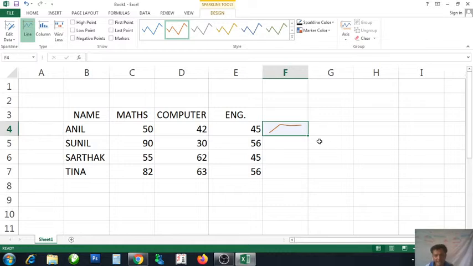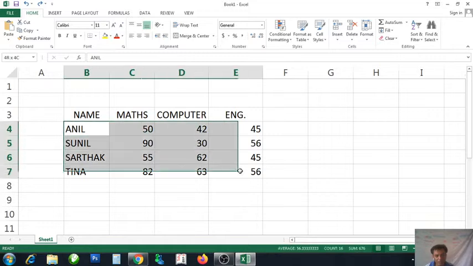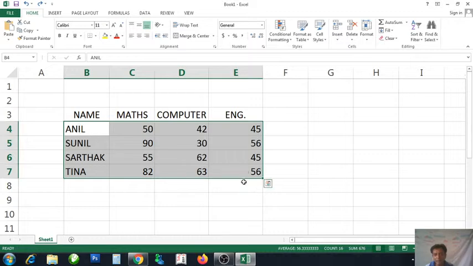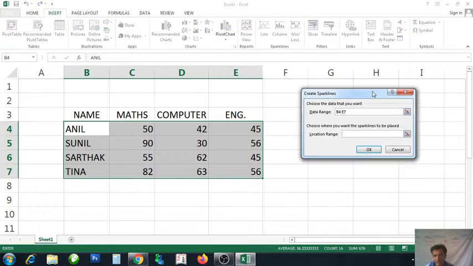So let's delete this chart and we'll select all the students' names. Okay, and we have selected from B4 to E7. So now we'll click and insert a line chart. When we click on line chart, you can see the range of cells has been selected, B4 to E7. Now where do you want it to be inserted?